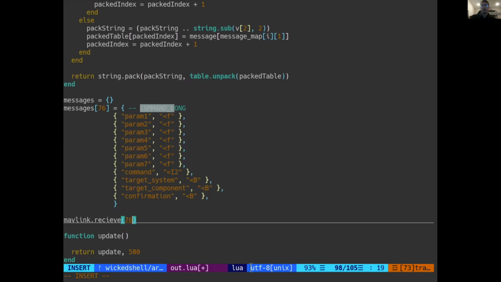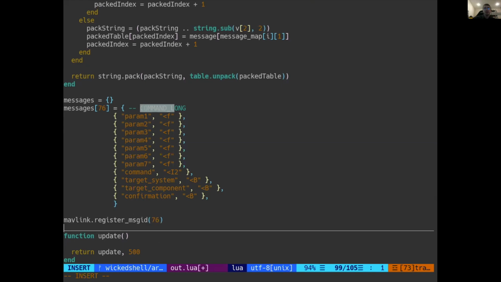I should also check out the correct ArduPilot folder for us. Okay, so we're going to call register message ID. What this is saying is we're going to register for the Mavlink message ID of 76. So 76 being our command long, it says this script cares about getting a copy of this message.